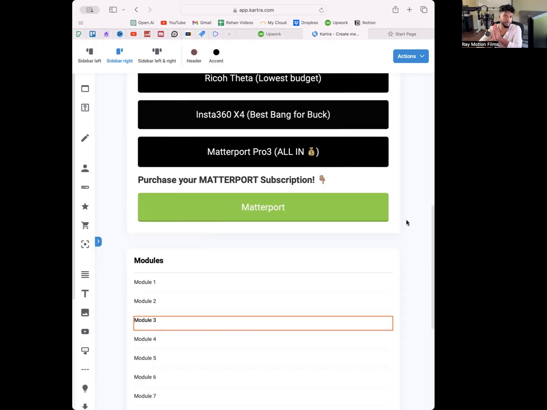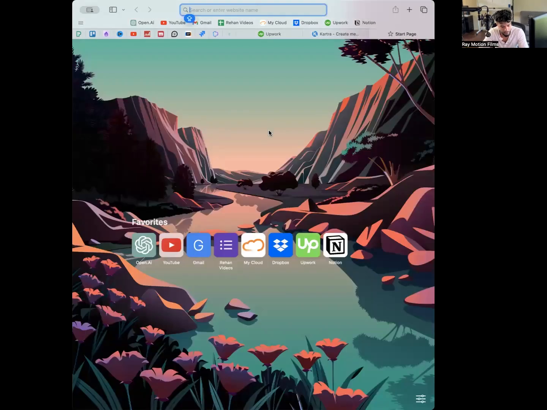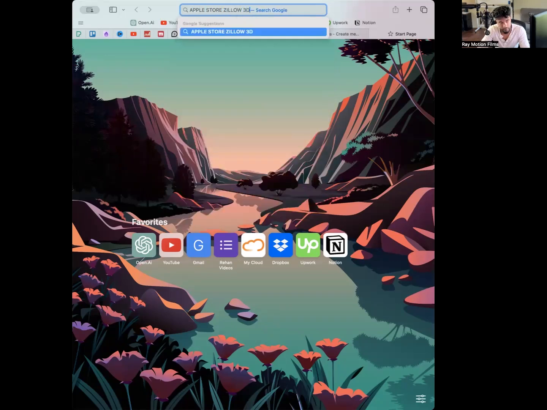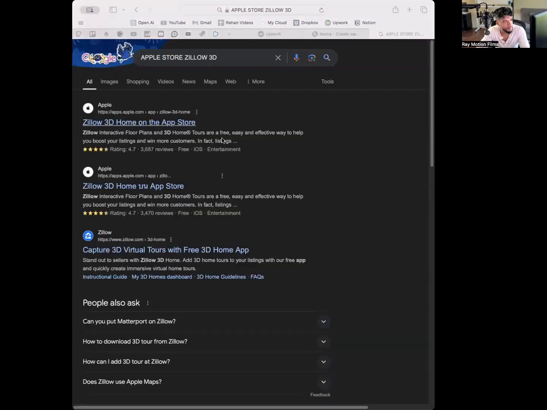But if you're working with real estate firms, you're working with real estate agents, that's who you're going to target. You definitely want to do Zillow 3D. Now, I don't have Zillow 3D linked here, but I'll show you the exact one on the App Store. There we go, Zillow 3D. So if you see, it kind of just works the same way as Matterport, not very different. Similar layout, same concept. You can tour the whole thing by clicking these different buttons and then moving around. Same thing.